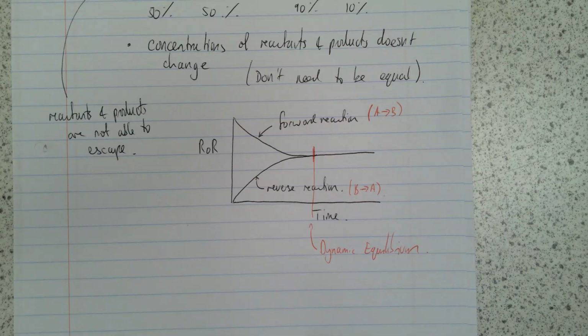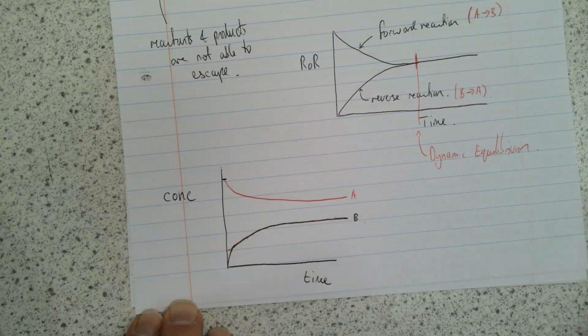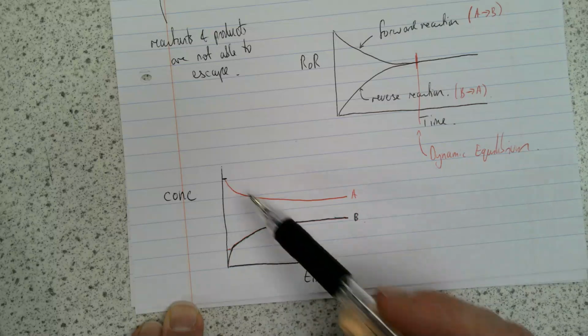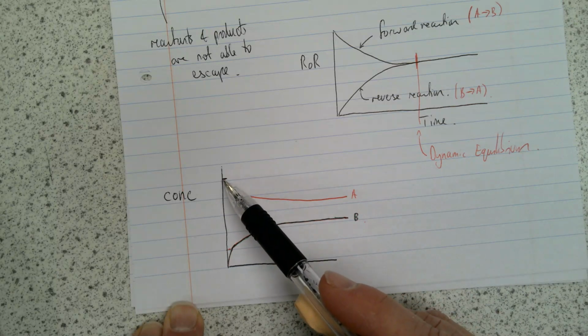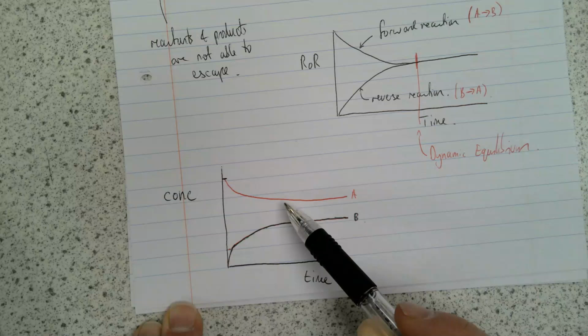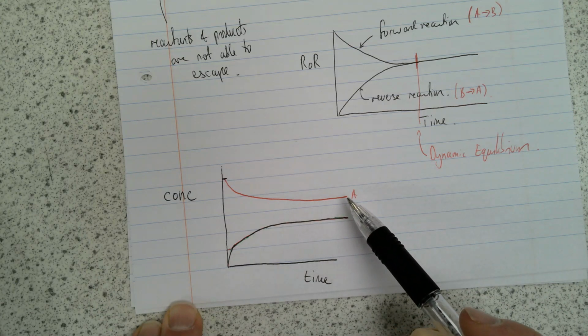Okay. There is another way of sketching this graph as well. So I'm going to draw this and then talk you through another way of thinking about this reaction too. Another way of representing this will be with a concentration time graph. Before the reaction has reached equilibrium, we start in the pot with just A. So the concentration of A is very high. But as the reaction proceeds, A is used up, so the concentration will decrease. And you end up with eventually the concentration of A not changing at all.